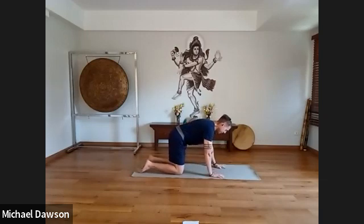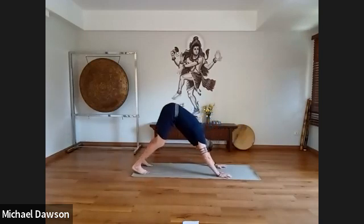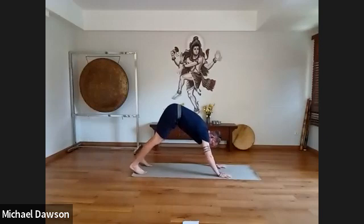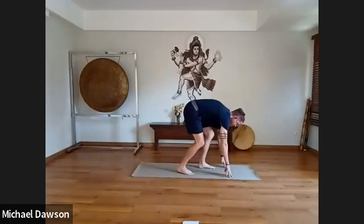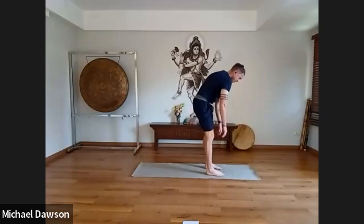Inhale, bring yourself back to center. From here, tuck your toes, lift yourself back into downward facing dog, and just pedal the back of your legs. Warm up your calves and your hamstrings. From here, very gently, start to walk your feet towards your hands. Keep a bend in your knees, and very slowly rise up to a standing position, vertebrae by vertebrae.